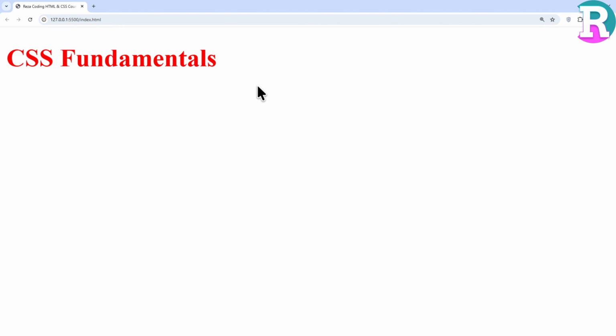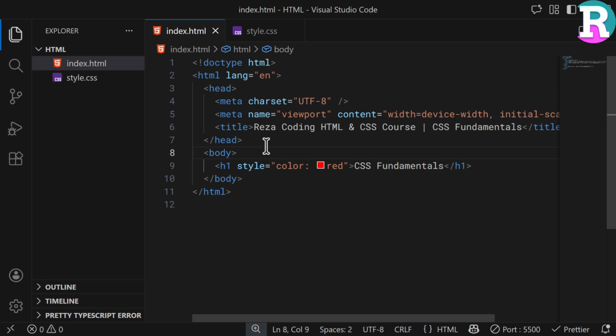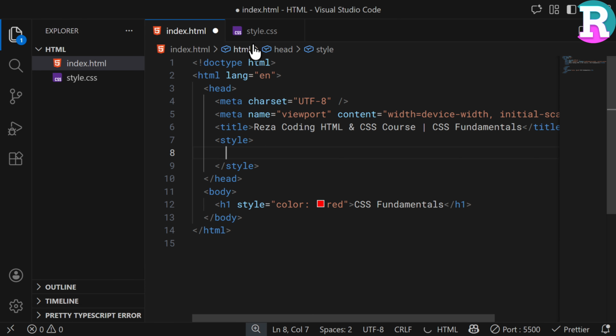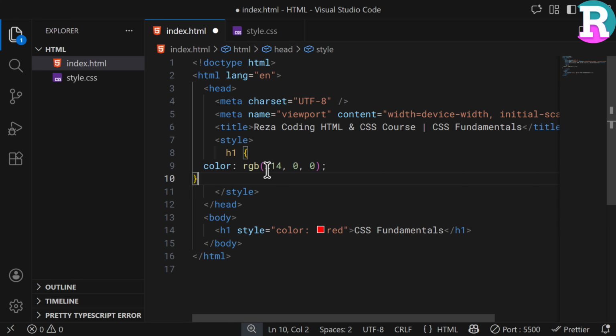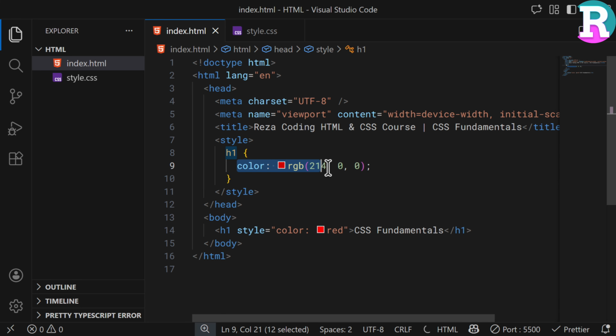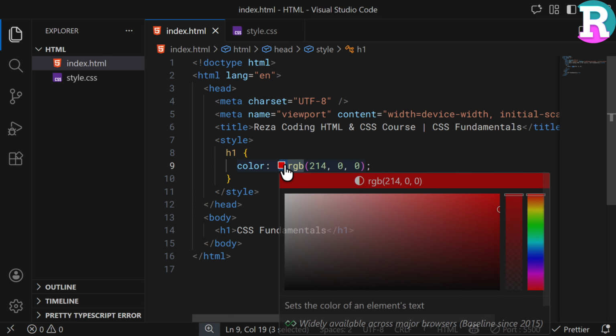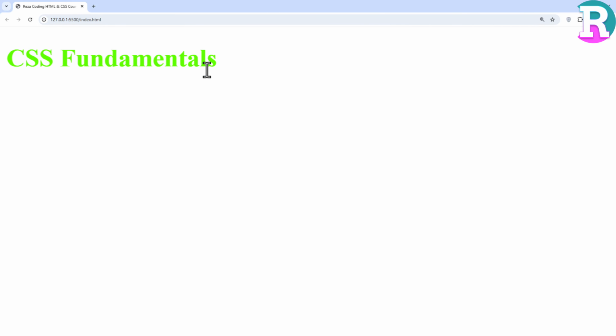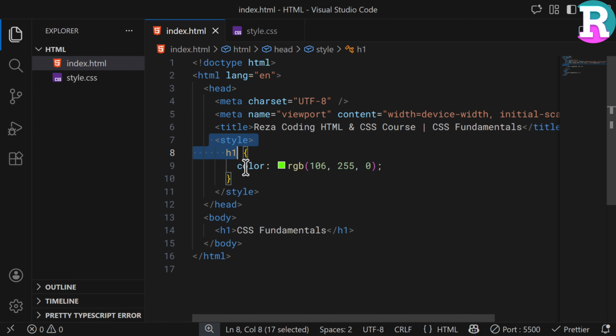Now we can do many things. We're not focused on styles and properties. We will explore them later. We want to see how we can include CSS inside HTML right now. Another way is to create a style block inside the head element. So I can create a style block like this, exactly like what we had here, and paste it here. Like we select the H1 and then we add it, right? Temporarily, I'm going to remove this and I'm going to turn this one to something like lemon green or something. So this is another way that we can style.